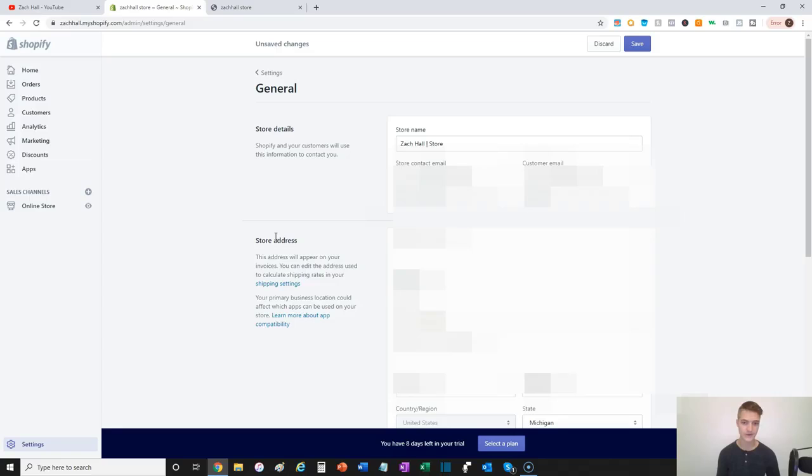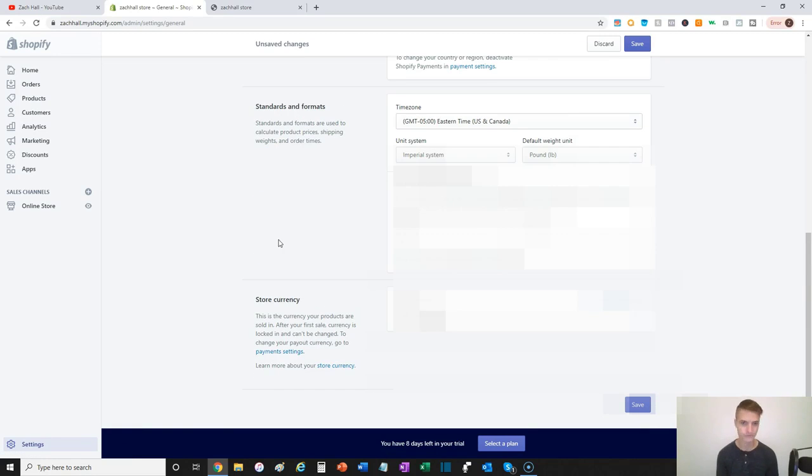Underneath that, you have to have your phone number and your address. There's no way around this. You have to have those on your store. You can't take off your phone number, you can't take off your street address. You have to have those boxes filled out. It's not something that customers are actually going to be able to see unless you want them to see it. It's just for Shopify's purposes, for them to be able to contact your business and to have a little bit more information about you within their system.